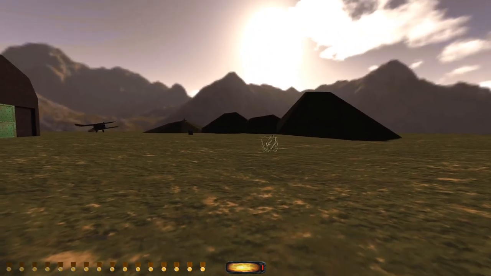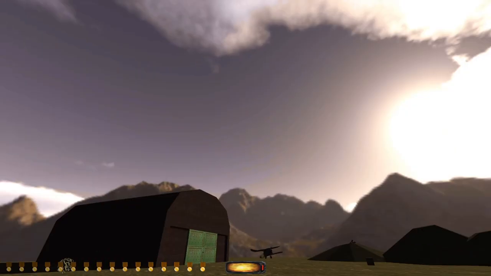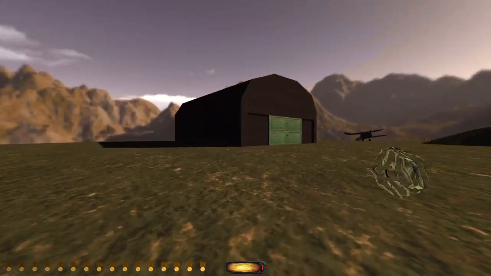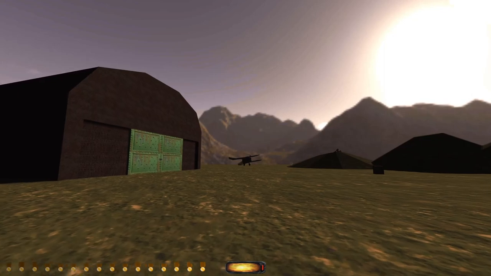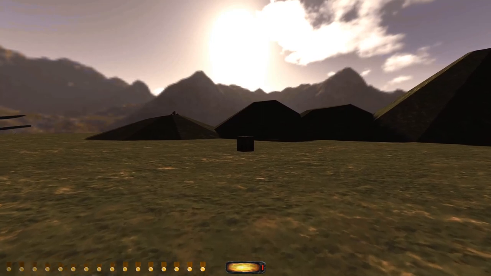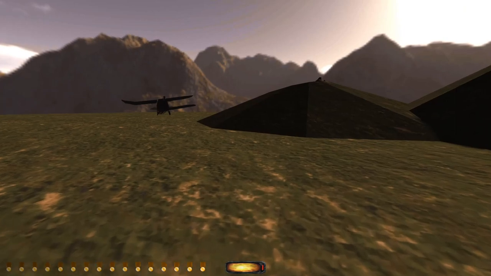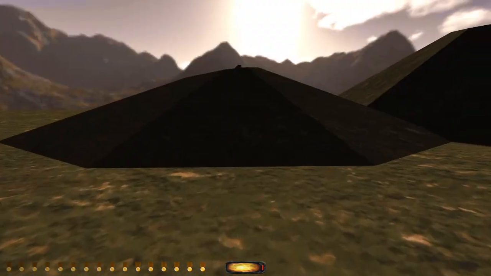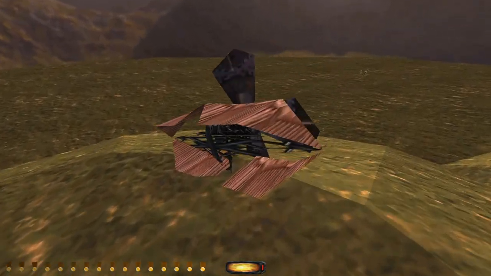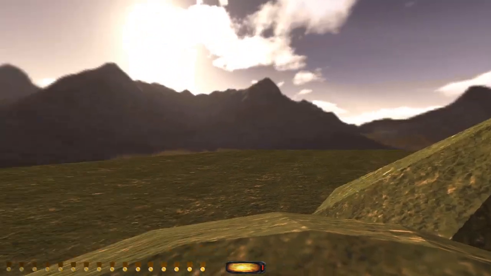Tumbleweed. Nice. Oh, well, it feels good to be on solid ground again. I don't know if I want to get back to the sky. Got an old wrecked biplane there. Random crate. So this? Ah, more wreckage. Airplane tail. What? Am I going to be building a plane?